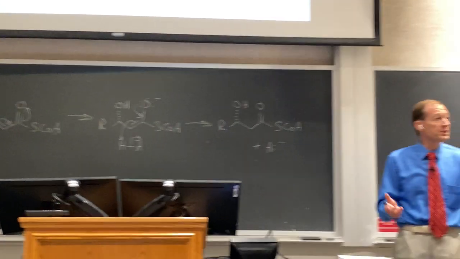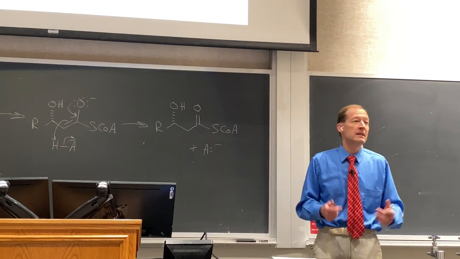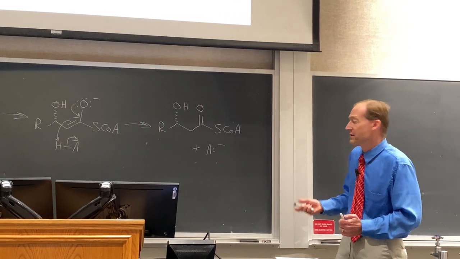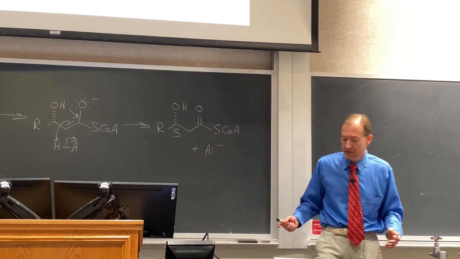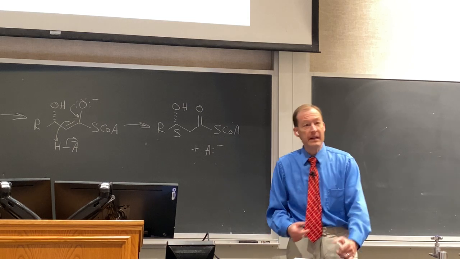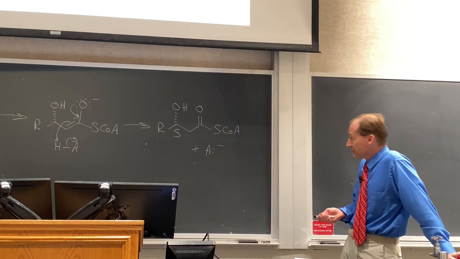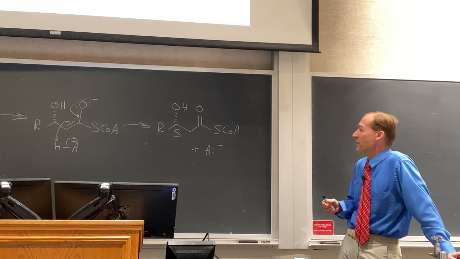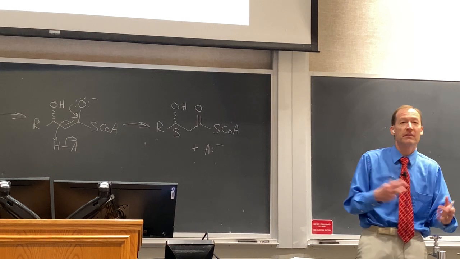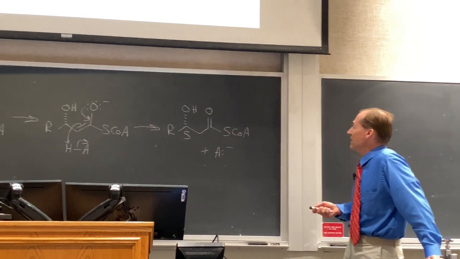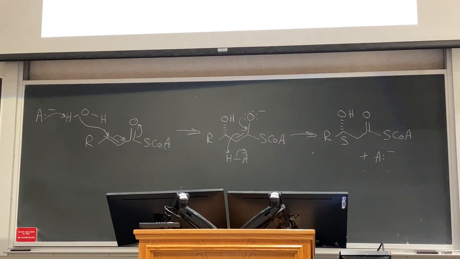Our enzymes, of course, are chiral. They're proteins. They're made up of L amino acids, and we're producing a stereocenter in this reaction. And that stereocenter is only produced as the S enantiomer. This is a stereoselective process in which only one enantiomer is formed, and that is because the active site of the enzyme is chiral. Okay. Any questions on how the conjugate addition step of our beta oxidation process proceeds?